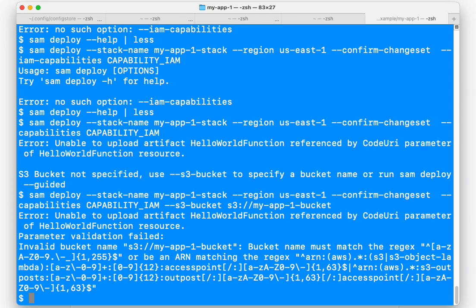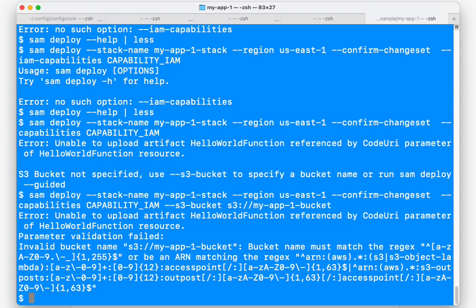Now, for you beginners, if there are any beginners here, you tell me what the hell does this mean? You ran this command. It says unable to upload artifact HelloWorld function referenced by code URI parameter of HelloWorld function resource. Okay. Read that again.